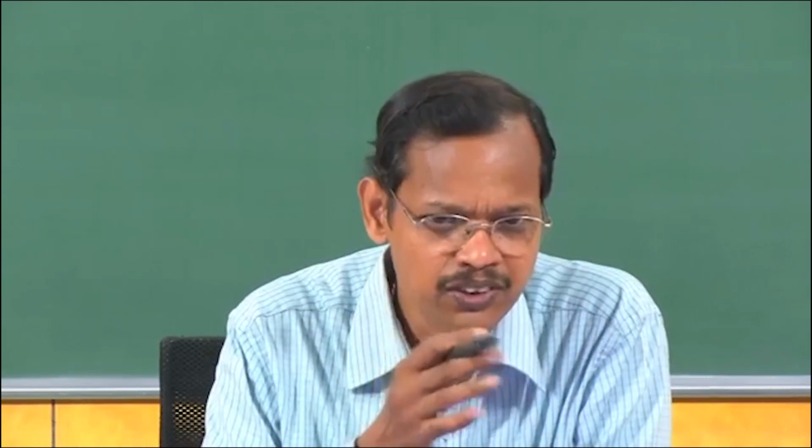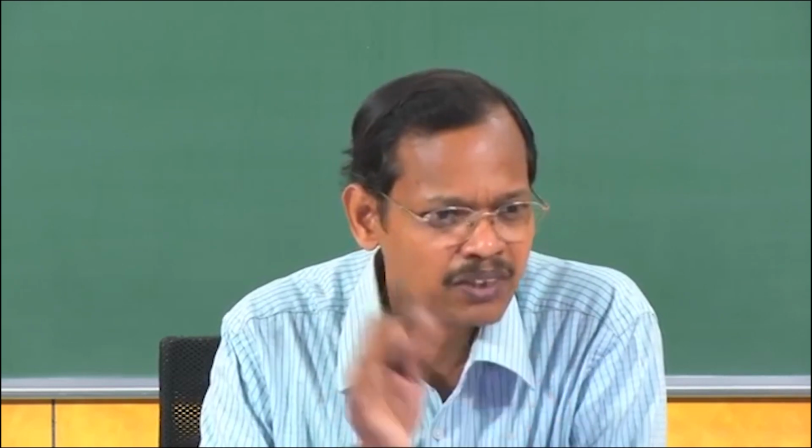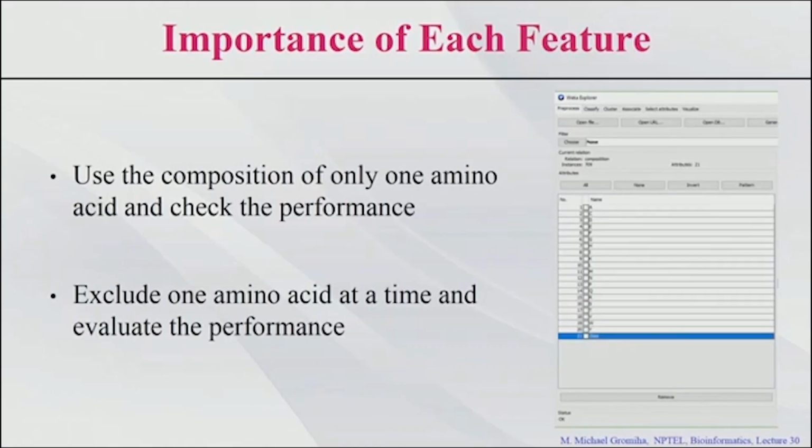If some amino acid residues do not make any change, then we can eliminate them and reduce the number of features. So we eliminate one amino acid and see whether, using the other 19, the performance is similar or changes. If it is similar, then you can discard it. If it drastically reduces the performance, then that feature is very important and you need to keep it. Likewise, you can do all the 20 one by one, removing one amino acid and seeing which are not very important for classification. Then you will have 19. First if you remove 1 or 2, then you have fewer, and then you try the others again.